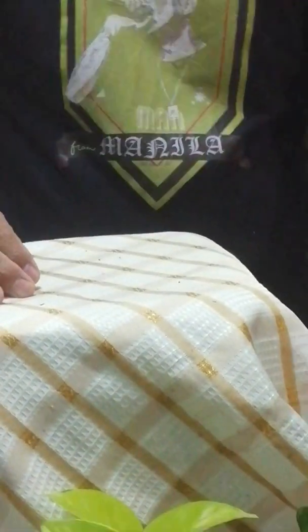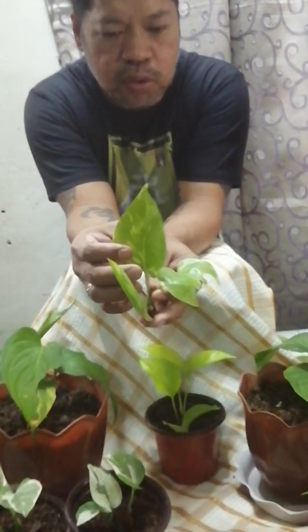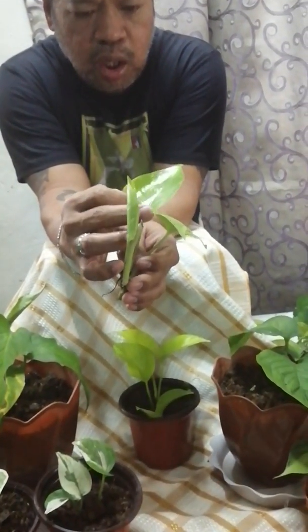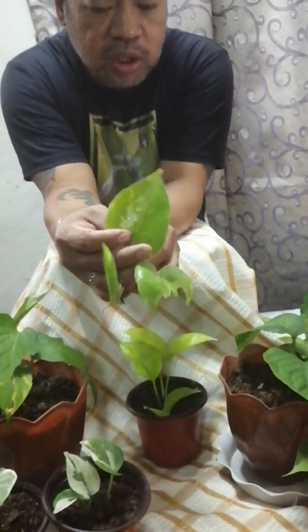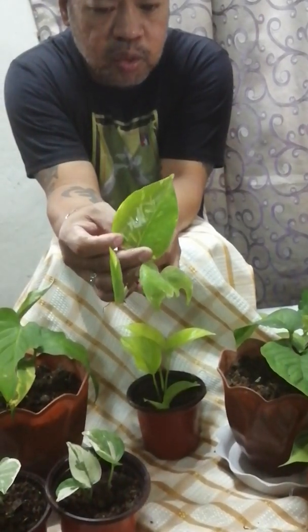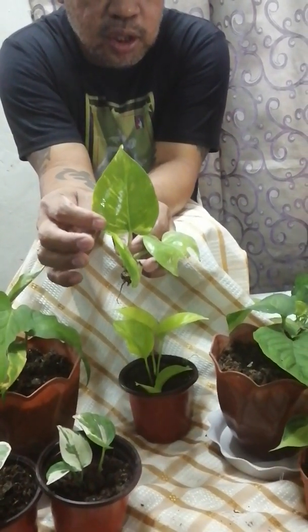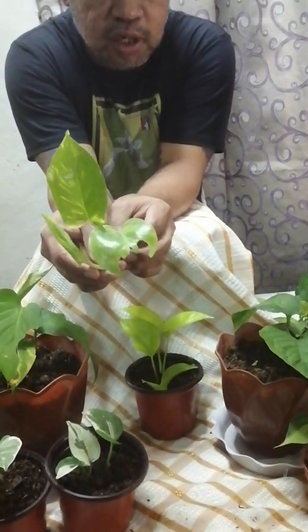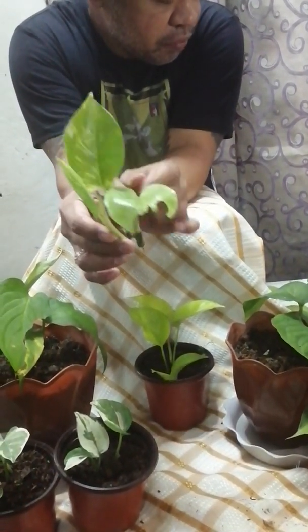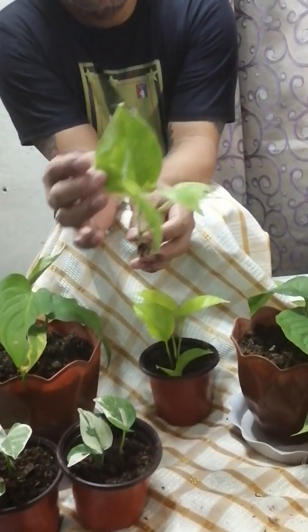Another kind of pothos I mentioned to you is the Jessenia. It's more of a yellowish color. I will study more, because I know that the Hawaiian pothos is also kind of yellowish. But the mother plant of this one, the main tree, is really yellow. I just cut this from a mother plant, like a sacrificial cutting. But it's okay. I will propagate them and take care of them. So this is the Jessenia pothos.